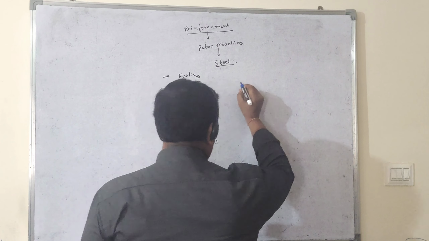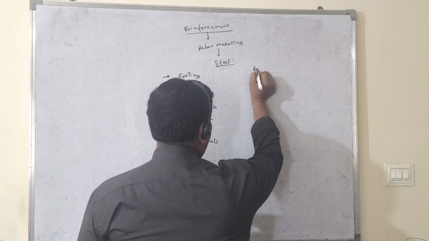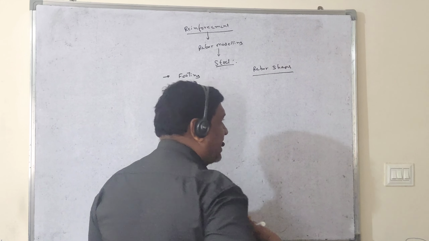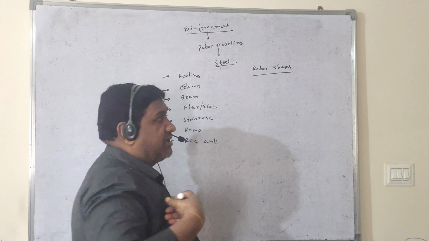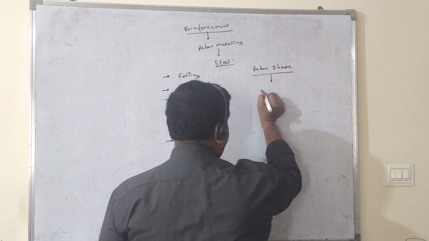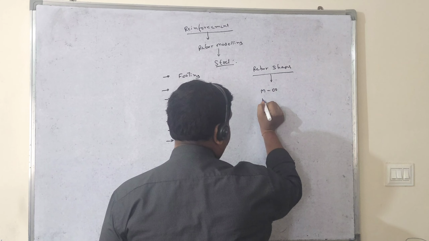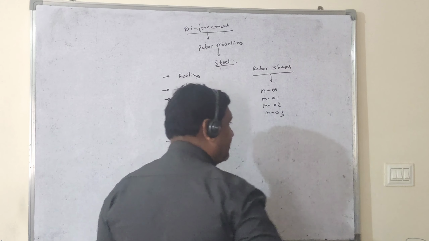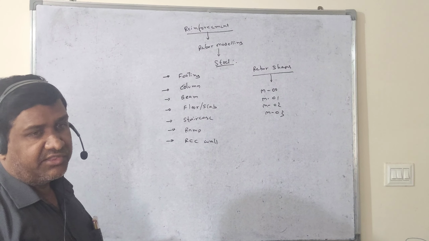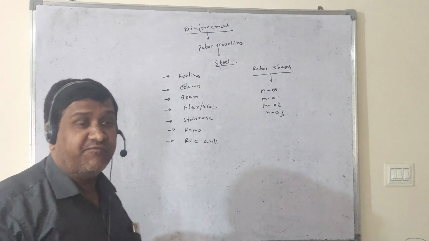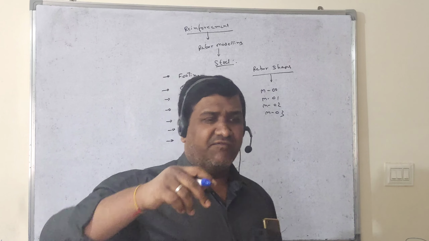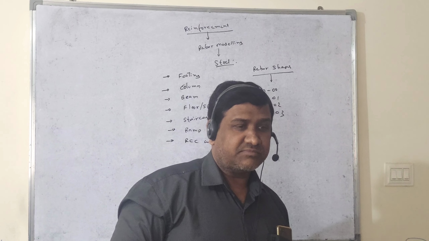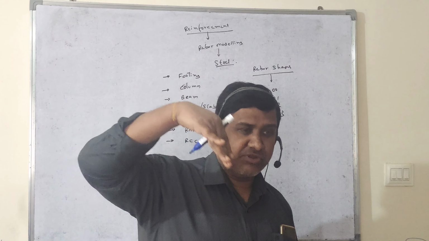Here in the reinforcement we will also have different shapes. That shape we call rebar shapes, and each rebar shape gets the symbol M, starting from M00, M01, M02, like that. They have given numbering with the alphabet M. So one number, one shape will be there, because of the bending shape, since with the help of machinery they make the bends, as required at site. In some of the slabs we are going to put lapping.